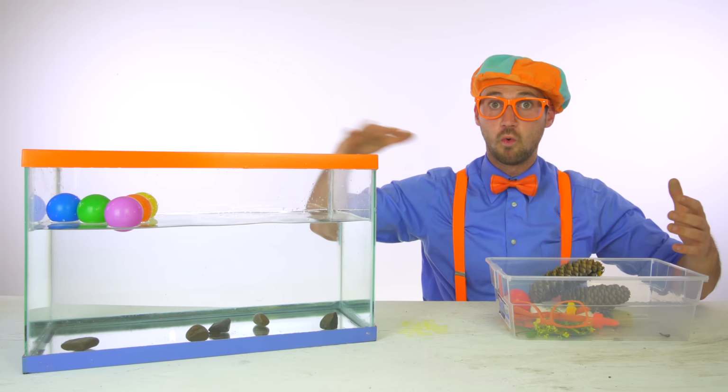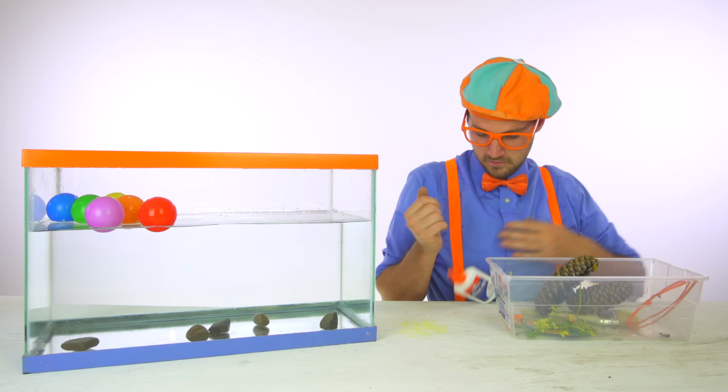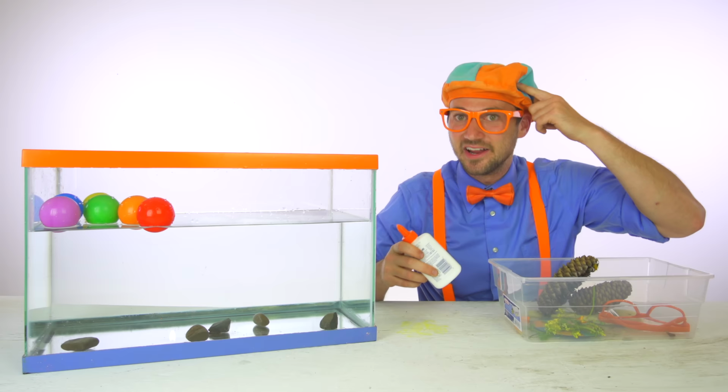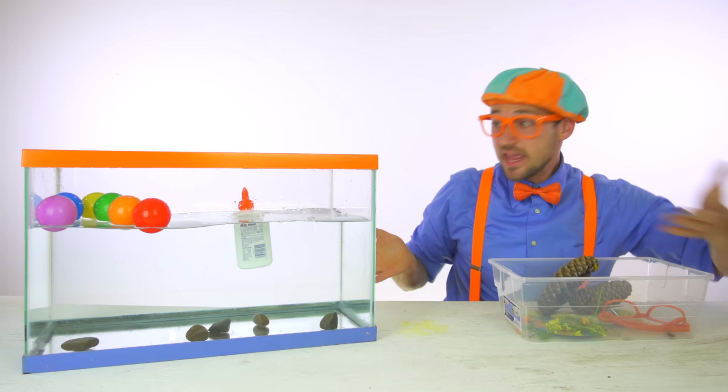Okay, let's try another thing. Oh, we forgot the red one. Yep, that one floats too. Ooh, okay, some glue. Whoa, so slippery. Okay, do you think it'll either sink or float? It's kind of heavy. It's plastic. Okay, I think I know. Do you think it'll sink or float? Okay, here we go. Whoa! It floated to the top. Wow, that is so cool.